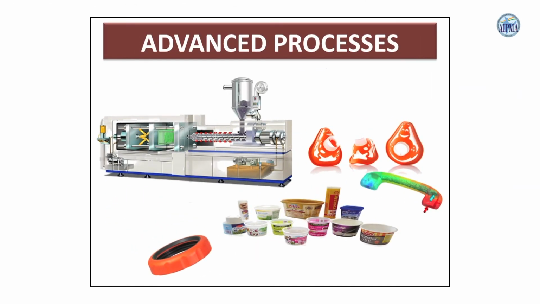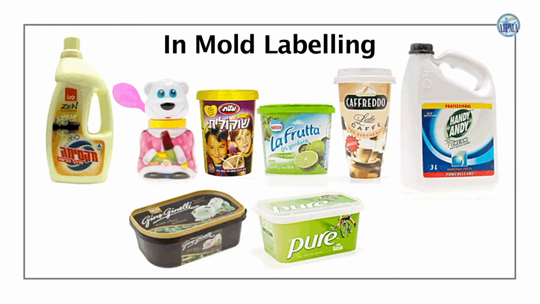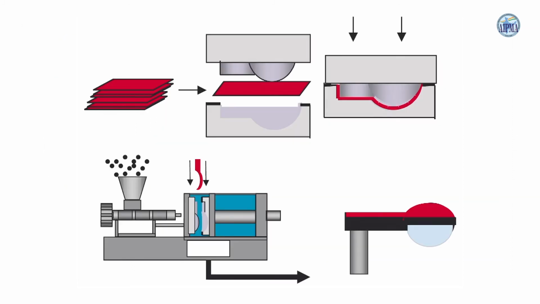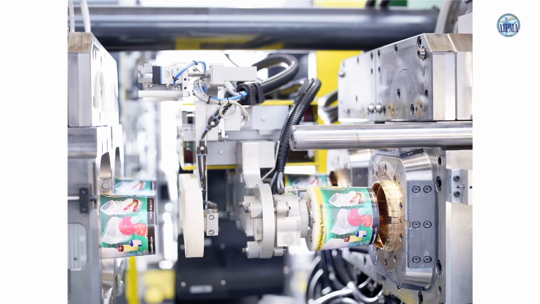Advanced injection molding processes. In-mold labeling. The term in-mold labeling is directly derived from the technique. A pre-printed polypropylene label is placed in the mold. This mold has the location for placement of label. Then the molten PP is added to the mold. It fuses with the label and while curing takes the shape of the mold. Result: label and packaging become one.